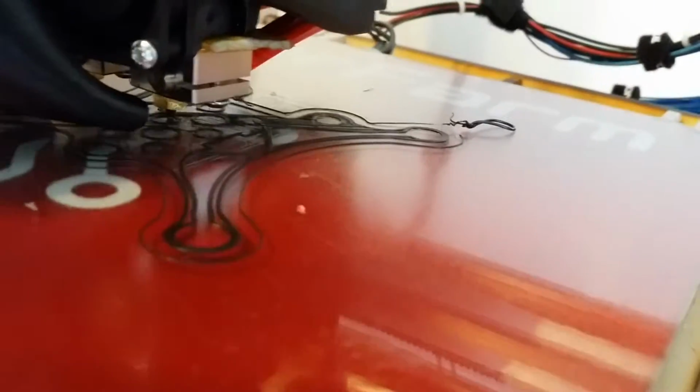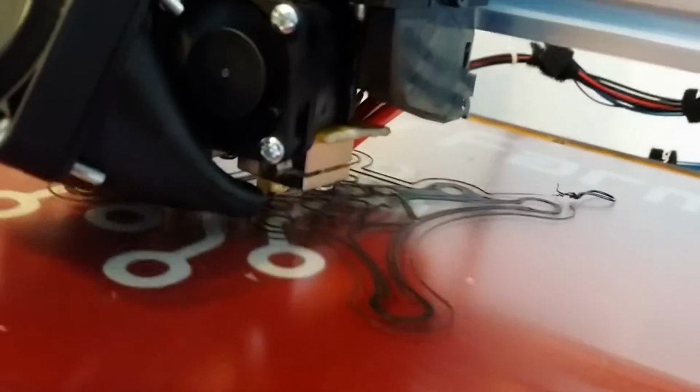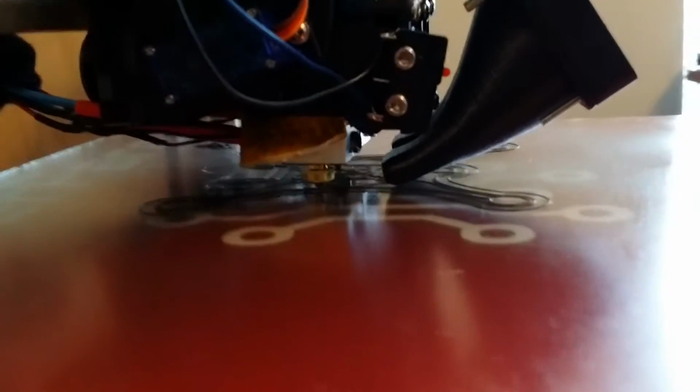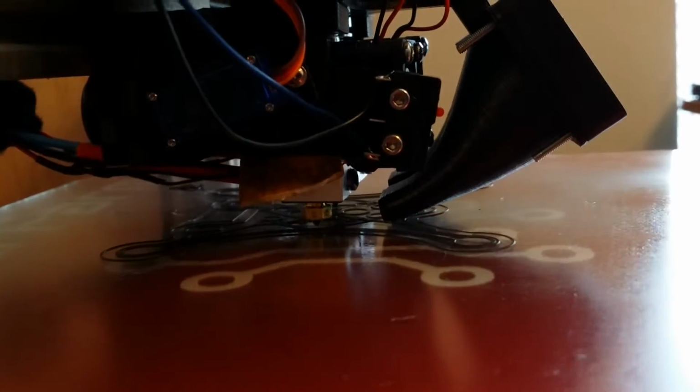Now you can see it's starting to fill in some of the gaps. Nice and tough to see. I got a magic camera. Nonetheless, we're still going on the microphone. Everything looks like it's staying pretty flat, so I'm kind of happy with this one. And we will let it ride for a couple hours and see what happens.